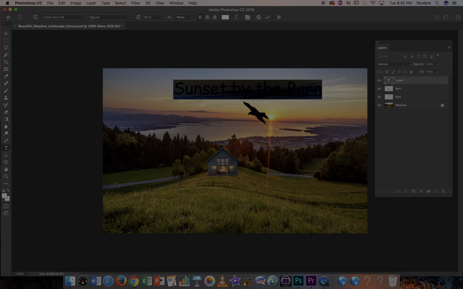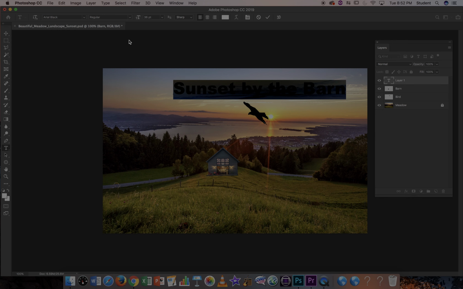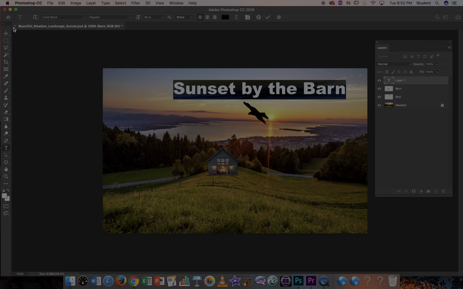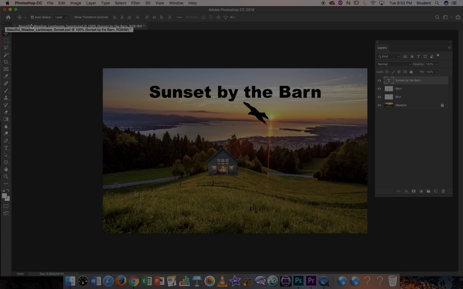I don't know what color or font you're on, but you highlight it. And then up here, it's, again, just like Microsoft Word. You've got a lot of different fonts. You're probably familiar with this if you've used Word before. Here's your color. I'd probably use something a little richer. You can even eyedrop sample, like the dark bushes here. Give it something not quite exactly black, but near to black. And then you can move it around. See that purple line? That's a smart guide that helps you know if it's centered. And there you go. Sunset by the barn.